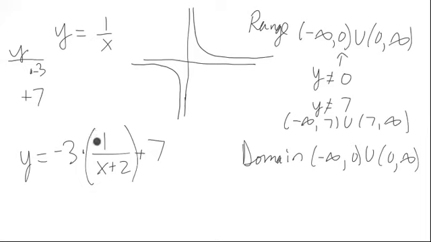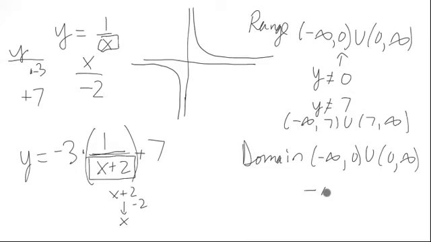Now, what about the pathway from the function portion, 1 over x, which is kind of the inside of it? That's where the x box is located. What's the pathway that goes from here in to the x? Well, it's simply to subtract 2. The pathway from x plus 2 to x is just to subtract 2. So that's what's done for the x. You just simply subtract 2. So you take this whole domain and subtract 2 from all the points in it. Well, that would just be negative infinity up until negative 2, union negative 2 up until infinity.